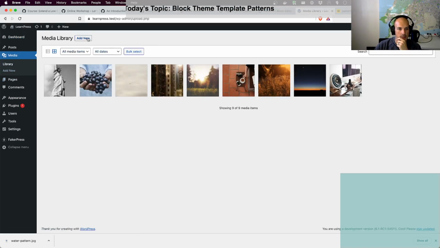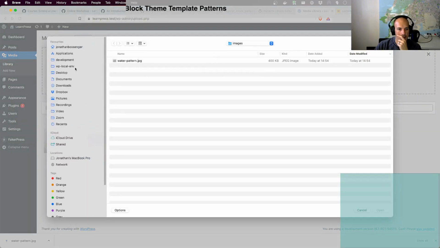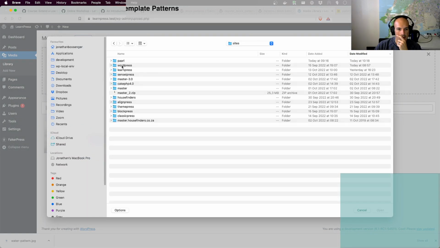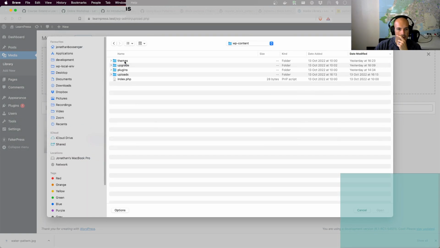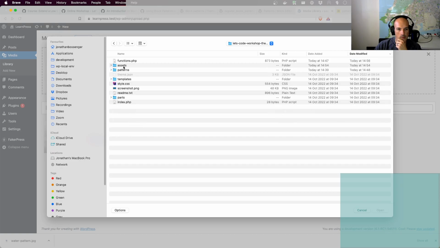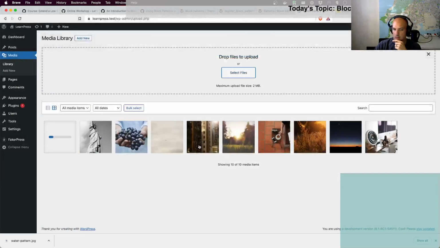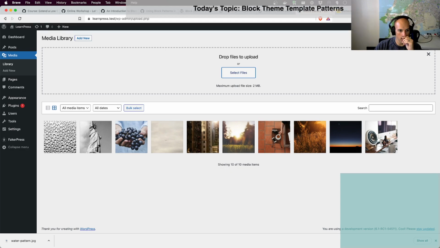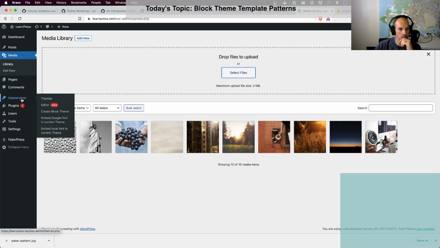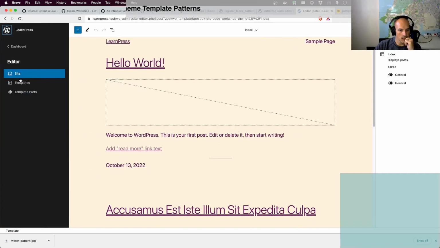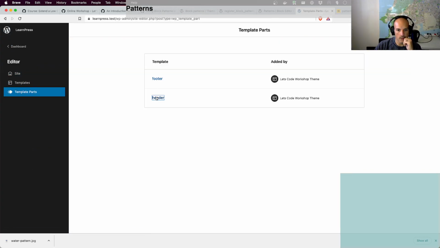So let's add that water pattern quickly. So I'm adding this to the media library, but eventually I want to link to this image in the theme when I export this data. Okay, so there's that, and let's go back to the editor. And let's go edit the header.